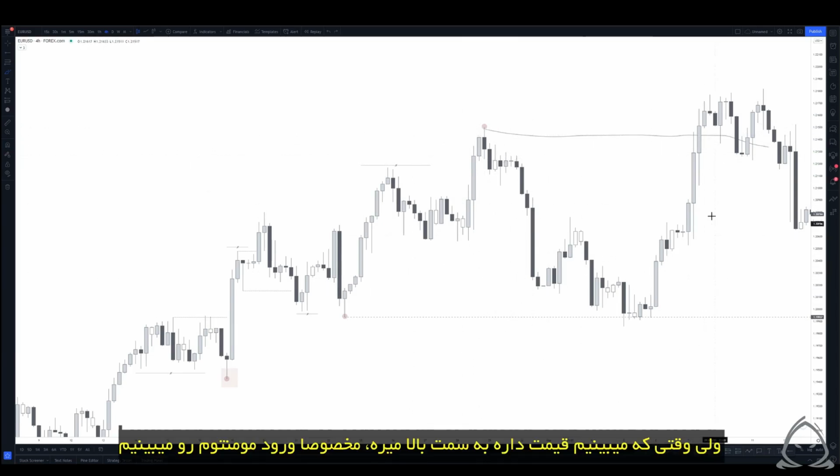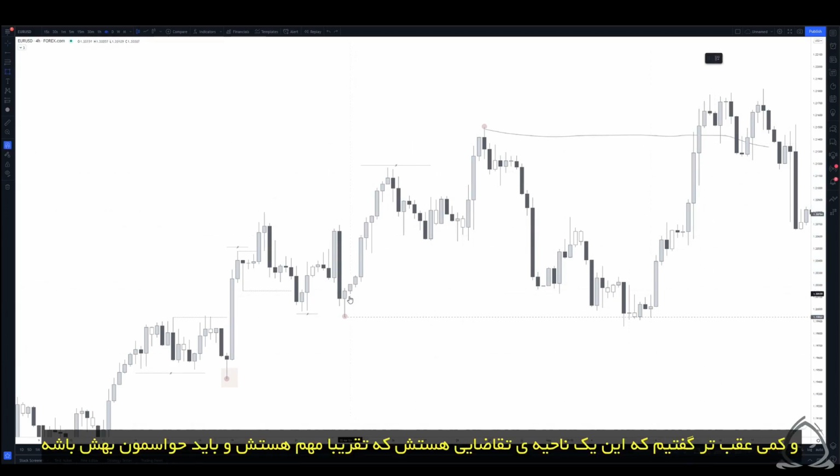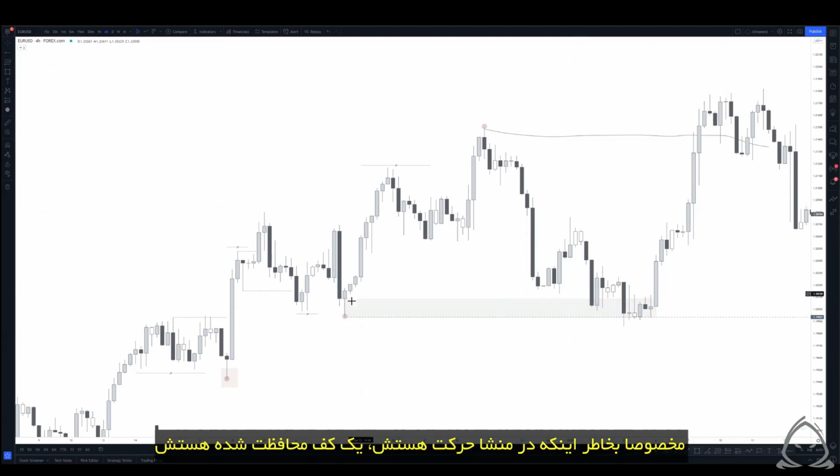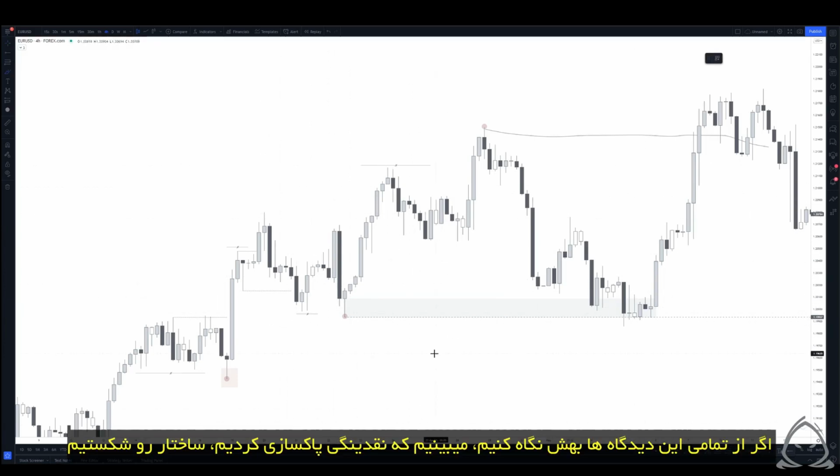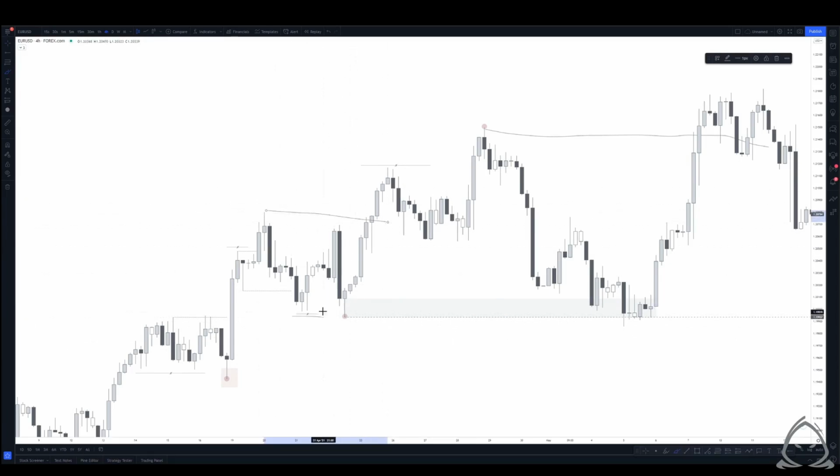But as we start to see price moving up, especially just looking at the momentum that is being created, and what we said earlier is that this would more than likely be some sort of demand zone that would hold a fair amount of relevance as to what we'd be looking at, especially because it's sitting right at the origin of the move. It's a protected low. If we're just looking at it from all of these perspectives, we can see that we take liquidity, we break structure, and in theory, yes, we do mitigate something.